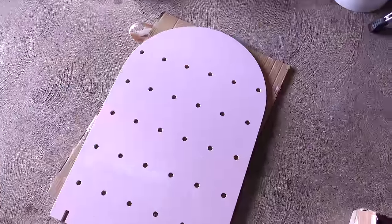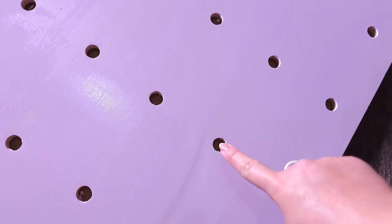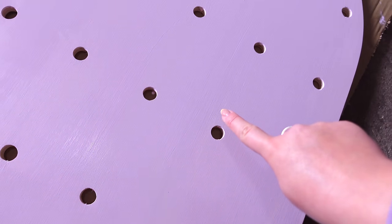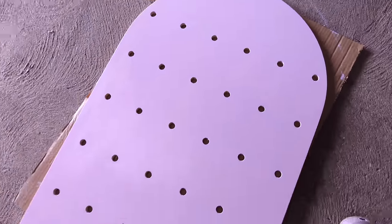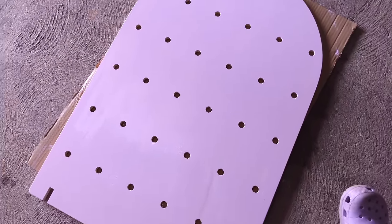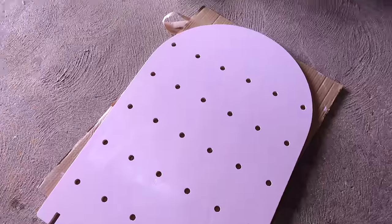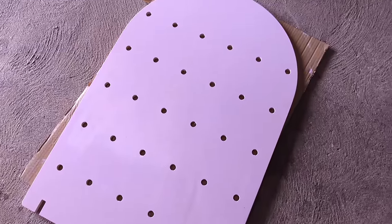For a first coat, I'm pretty happy with that. There's just some paint that's gone in the holes a little bit. I think when I put the pegs through them, to be honest, they'll just chip off if there are any big clumps. But I'm going to let this dry and then I might come back to do another coat, or I might just do it tomorrow. But yeah, I just wanted to make sure I got the first coat on this big pegboard part at least for today.